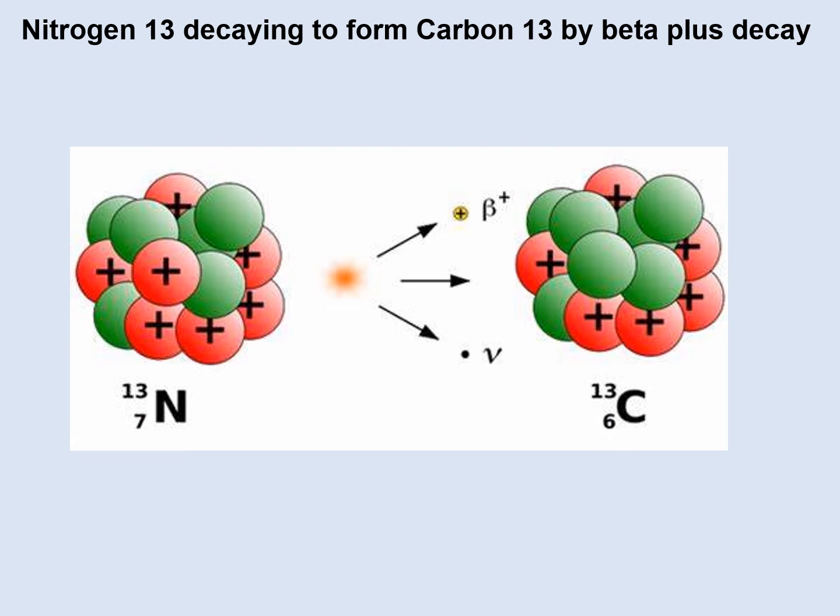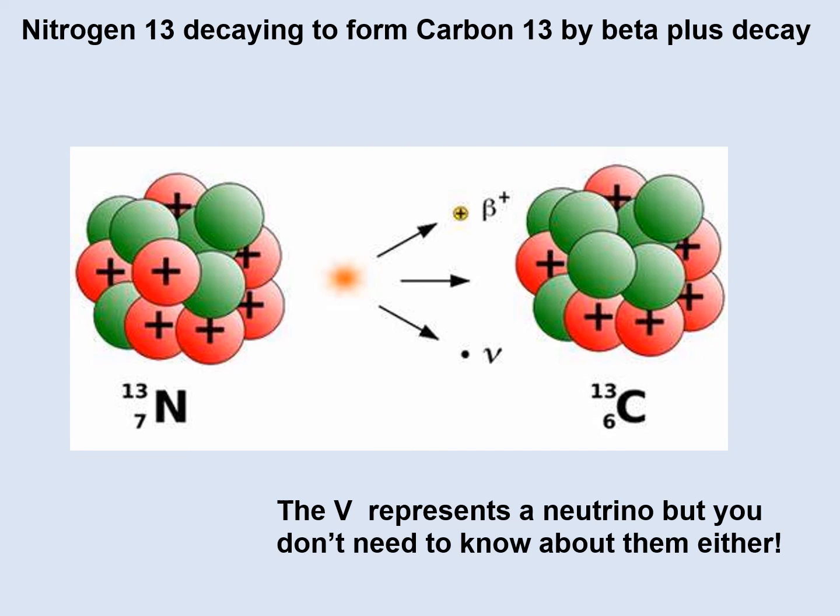I'm throwing in just another example there for your information, of nitrogen-13 decaying to carbon-13 in this case. Again, you'll notice the beta plus particle is emitted, and again, we've got that B there. Again, you might have an idea what that is from previous information. This time it's a neutrino, not an antineutrino, because it's not got the minus sign over it. But again, as I said before, you don't need to know about them for GCSE physics. You've got enough to know about.